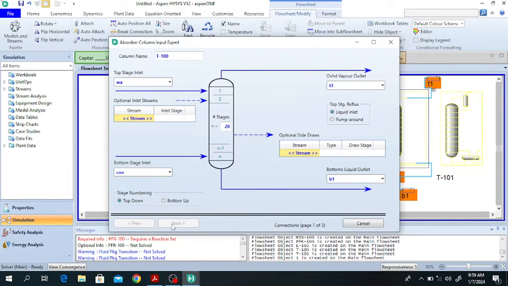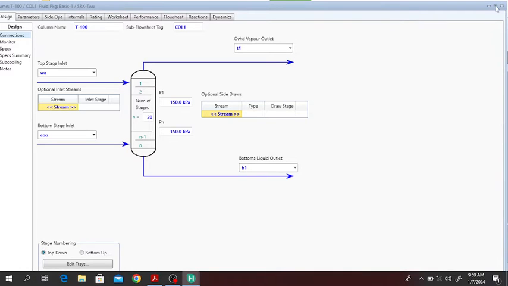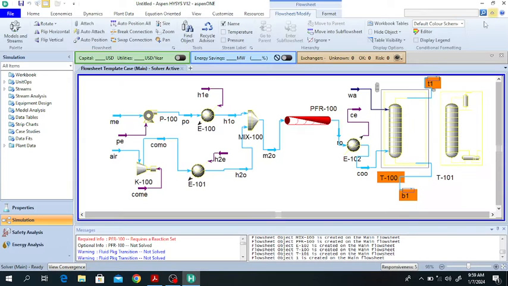Click on next and click on the top pressure. The top pressure of the absorber is 150 kilopascal. Bottom pressure is also 150. Click on next. These are optional. Click on done. It is unconverged because we have not specified the other streams. So close this one.